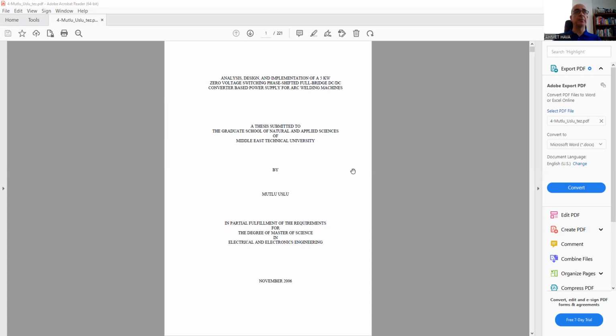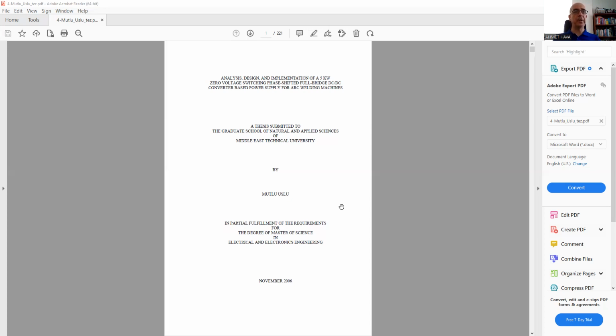First of all, for engineering thesis writing, every school has a cover page form that is designed by the university. For example, at the specific university that is shown, they have the name of the author, the student, the name of the thesis, the name of the school, the graduation date, and the type of the thesis. So you have to obtain that document in the proper format and integrate to it.